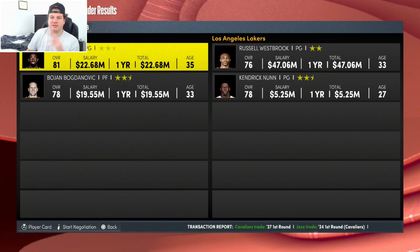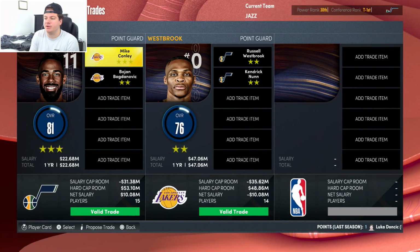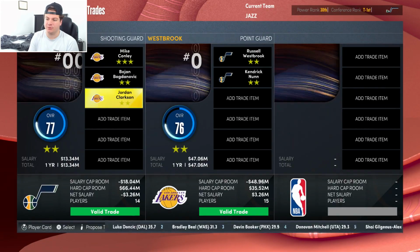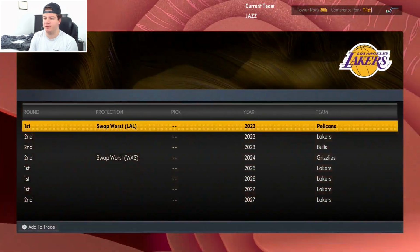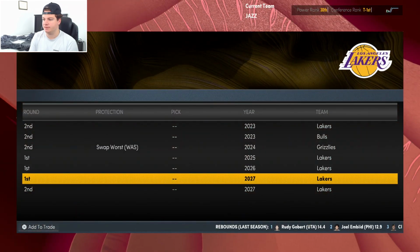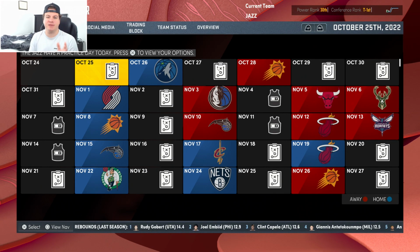This is maybe the somewhat realistic trade. Obviously, Mike Conley's name has been kind of floated around a little bit. With the Lakers, I'm just going to give them to them basically at this point. I'm going to try to get a first-round pick. We're also giving them Bojan Bogdanovic. I think they'd probably prefer Jordan Clarkson if they would rather do that. Honestly, at this point, I don't really care. I'm not trying to make this realistic. Take the three of them. Give me your first-round pick swap in 2023 and give me your first in 2027, whatever the hell it is. That's fine by me. I know it's an absolute dog shit trade, but it's one that we kind of have to do right now.